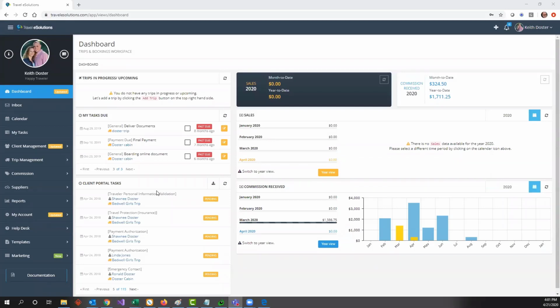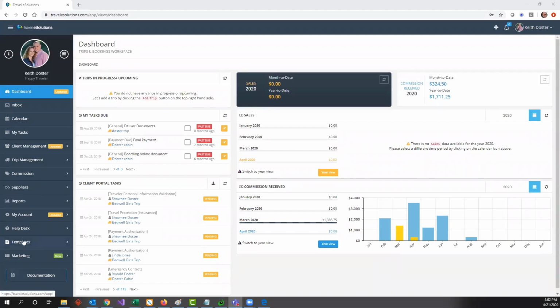Now, to me, the harder part of this is knowing what you want to do and what to say. I can show you how to use the tools really easily, but it's getting organized. And so that's why I just wanted to lay out exactly what we're going to do. So here he's logged in.